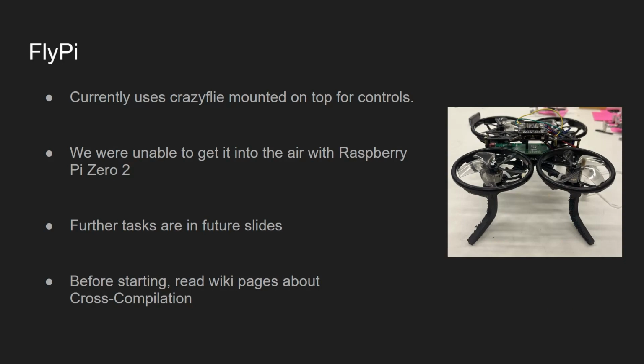So before beginning work, we would recommend that you read the cross-compilation documentation on the wiki. There should be a page called Compiling and Running Baremetal. We recommend you follow that tutorial to get some understanding of how baremetal applications are written, how they run, and how to load baremetal applications using U-Boot on the Raspberry Pi.